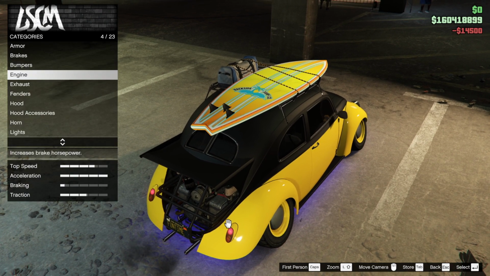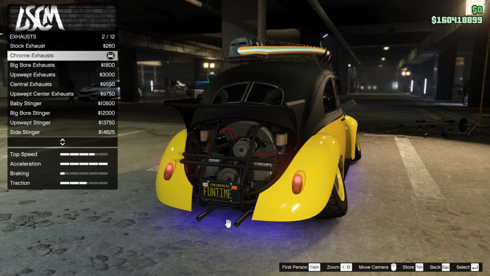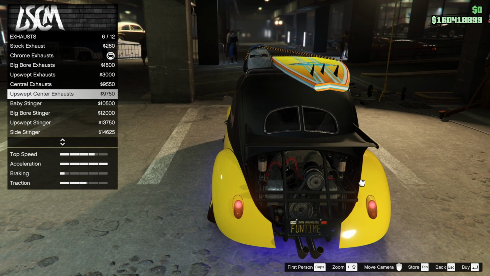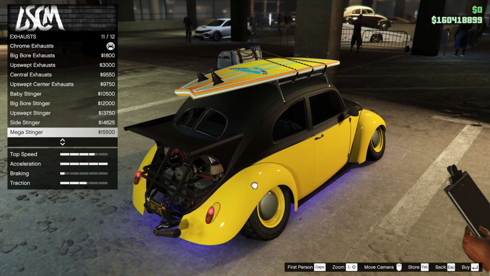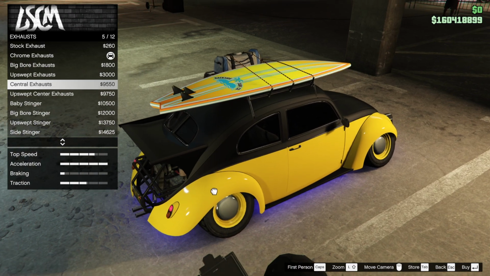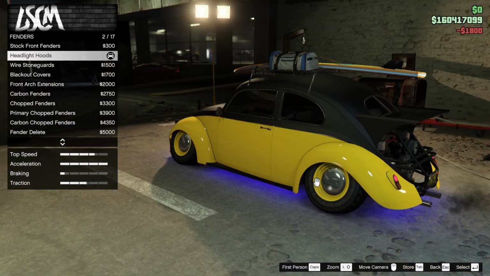Okay, we've made a decision. Engine's upgraded to the max. Everything's upgraded to the max. Exhaust. We got the chrome exhaust, the big bore. We got some really good customization here, and oh, that's a bit interesting. I've not done anything like that before, but I just don't like the look of it. So I'm going to go with something like the big bore exhaust. That's the one.